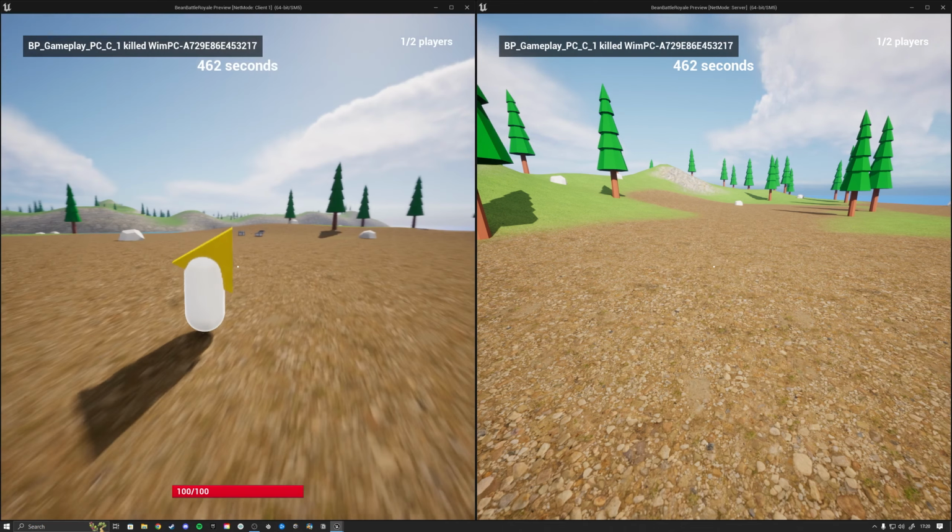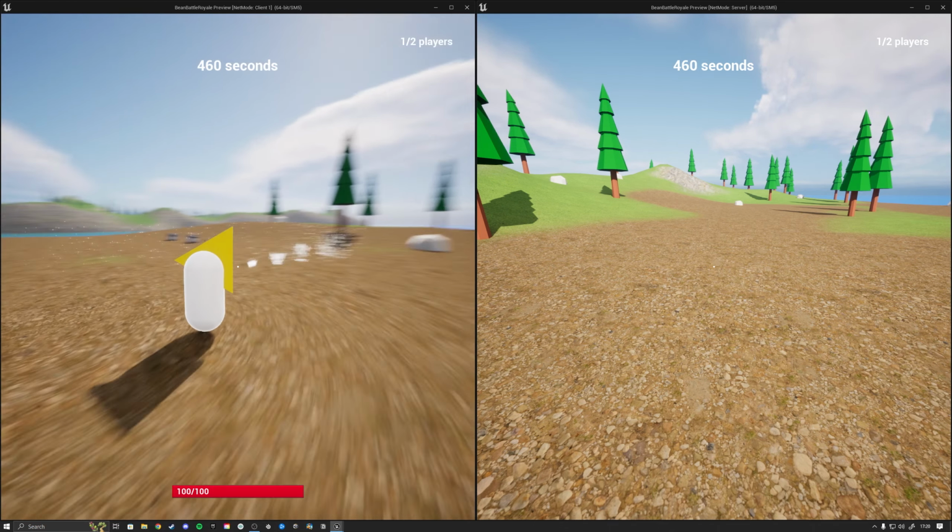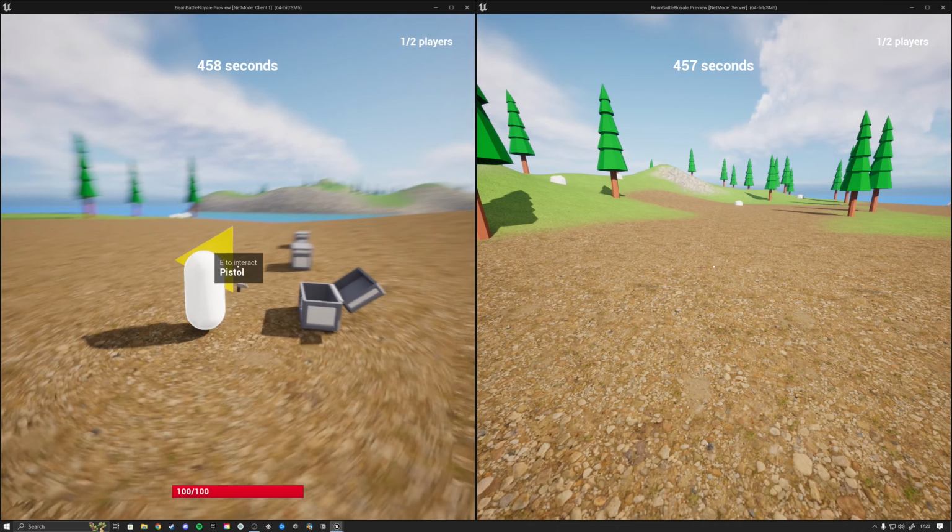So then we hit reload. The minigun can reload. And that's how easy you can now set up new weapons.